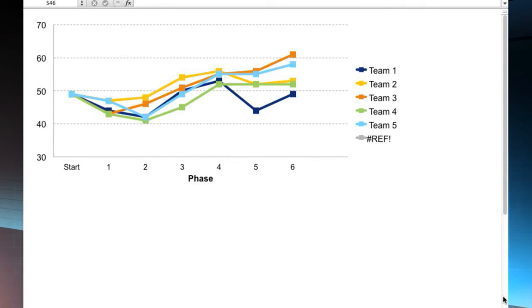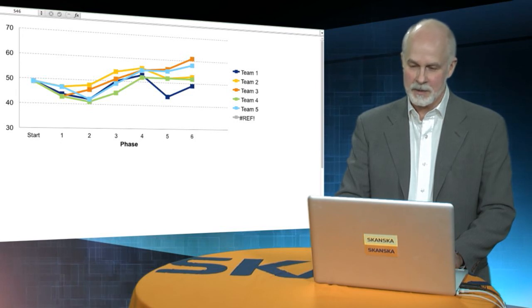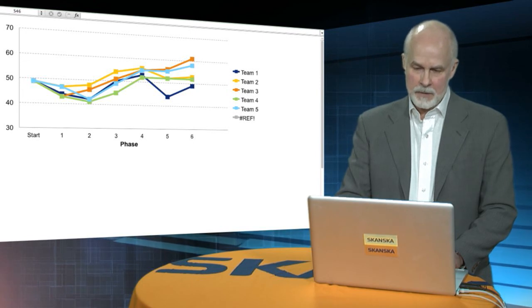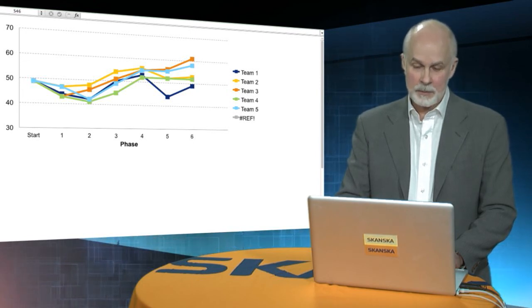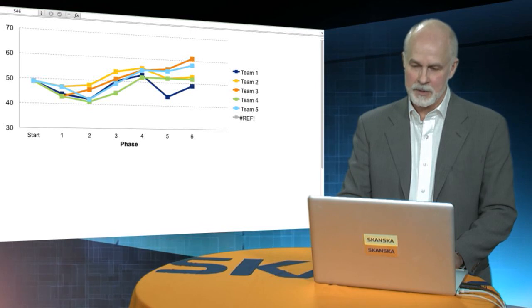You can also see that most of the teams have had a decrease from the beginning until phase 2, when most of them are then improving. It is though interesting to see that the winning team, team number 3, already after phase 1, they have an upgoing trend all the way to the leading position. And you can see a team like team 1, they are doing quite well up to phase 4, and then they have a dip in phase 5, and then getting back on track in phase number 6.